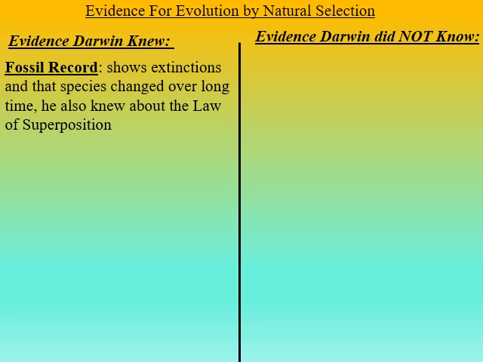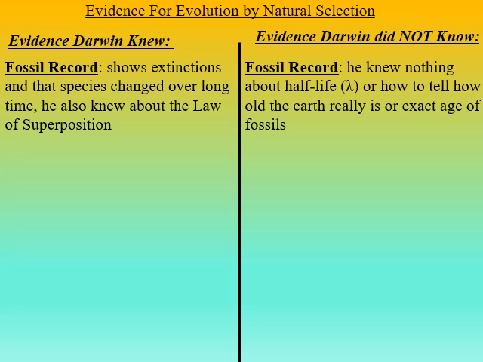So let's go over a little bit about the evidence for evolution that Darwin knew and some additional stuff that Darwin didn't know during his time. First off, as I said before, Darwin's history came as a geologist, so he knew a lot about the fossil record. He didn't know about half-life, but he definitely knew about the law of superposition, and he knew that if you looked at the fossils, you saw apparent changes in species over time, and he knew that a lot of species went extinct. They didn't appear to be alive anymore, and that some species had grown larger, some species had apparently grown smaller, and that there were several cases of species just dying off.